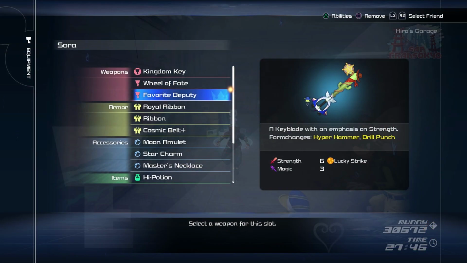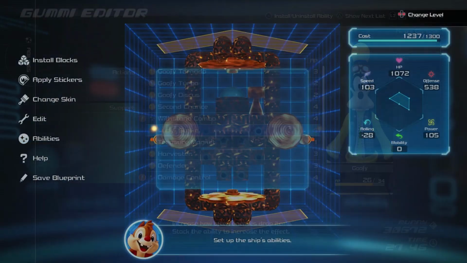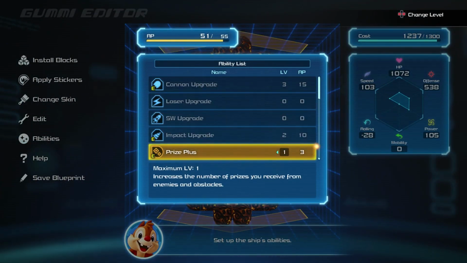And be sure to have the Favorite, the Putty Keyblade equipped, because it will give you Lucky Strike to increase the drop rate of materials. And also that Goofy has it on as an ability. And if you're going to farm asteroids, be sure to activate the Price Plus ability when building your ship, because it will increase the drop rate from asteroids.